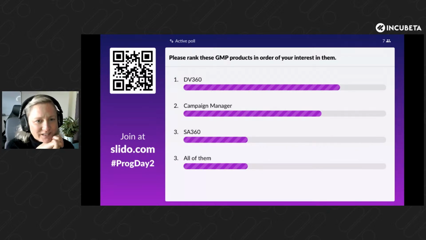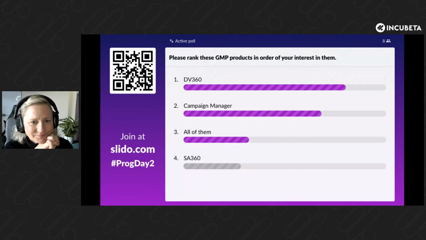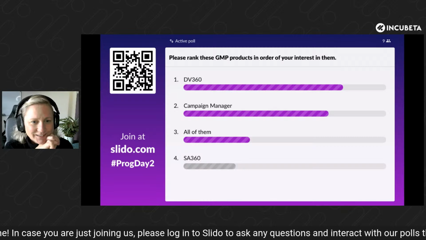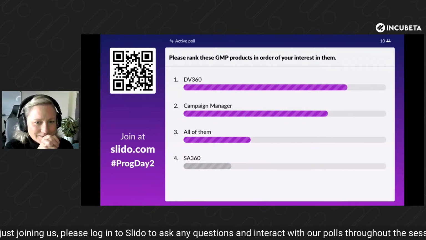Some interesting movement. DV360. Interesting.